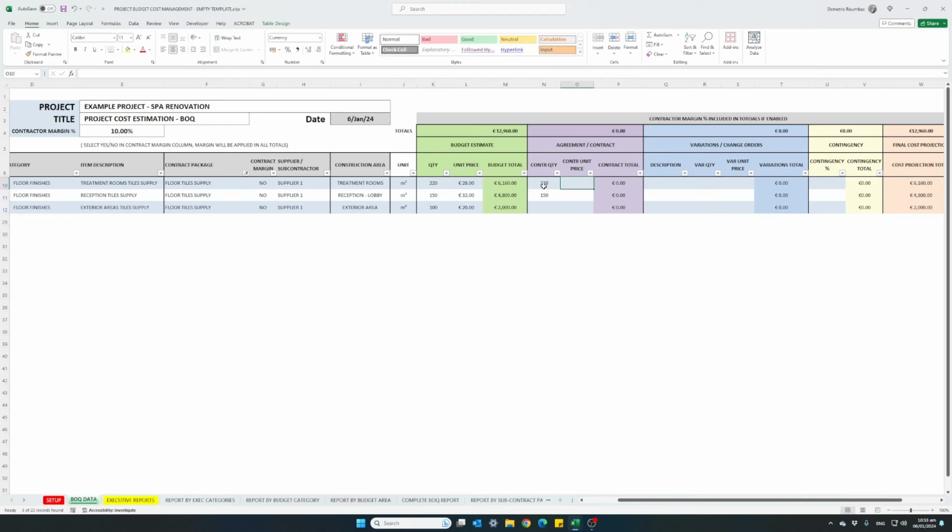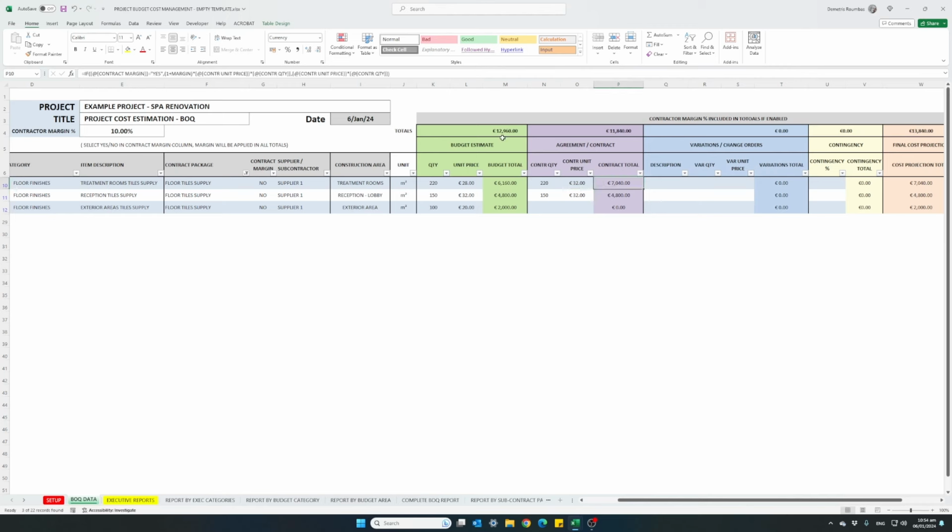For the treatment rooms, the price was a little bit higher at 32. We kept the price for the reception area at what we had estimated. So in this case, the contractor margin is set to no, so the prices are exact based on the quantity and the unit price.